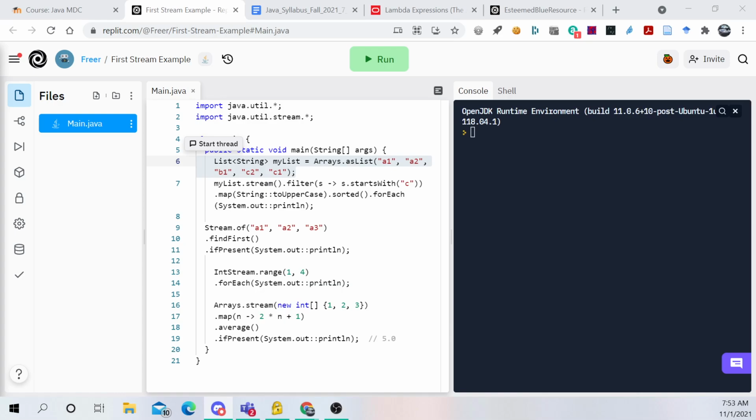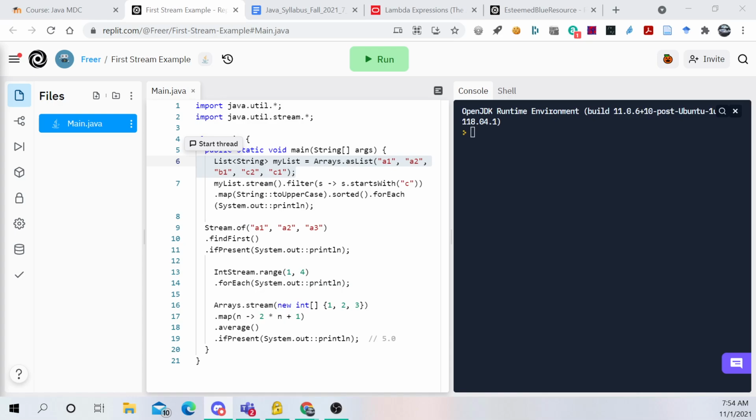Okay. And then we will filter. Right? So the previous example was all about filtering persons. So we had to work with the interfaces, but now we are filtering this list of strings. Okay?